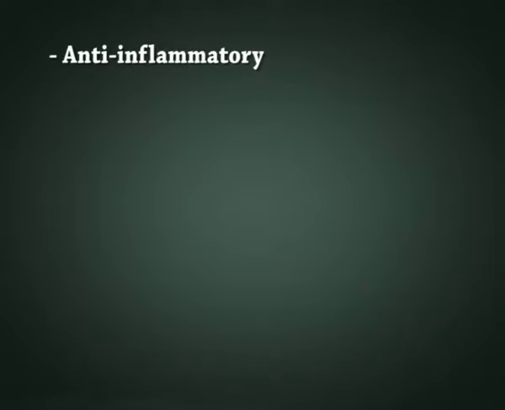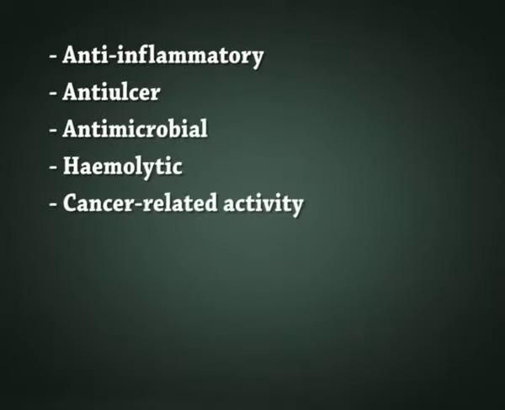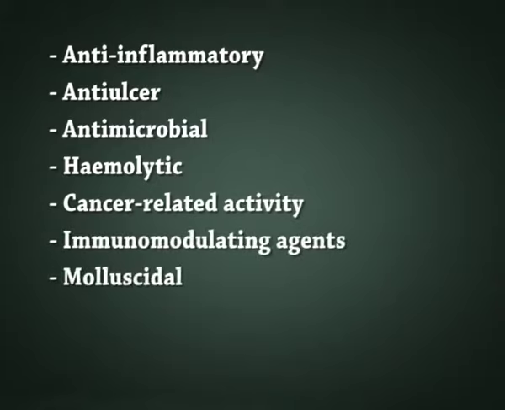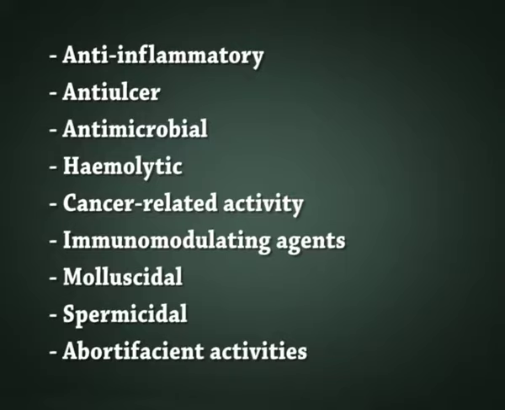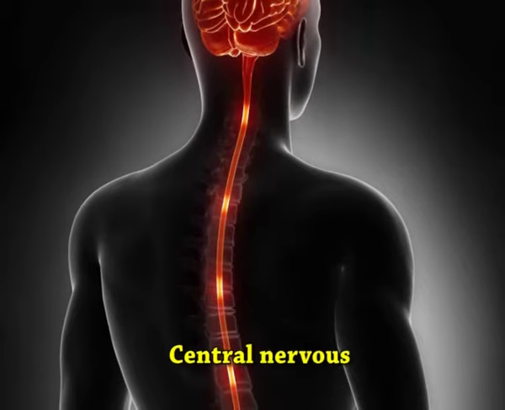Based on the above structural diversity, they exert several pharmacological activities, from being anti-inflammatory, anti-ulcer, antimicrobial, hemolytic, and cancer-related agents. They are also known to be immunomodulating agents, molluscicidal in action, spermicidal in action, and also give abortifacient activities. They are also known to exert their action on the cardiovascular, central nervous, and endocrine systems. Recently, they are used as an adjuvant for vaccines as immunostimulatory complexes and also for the enhancement of the synergistic effect of immunotoxins.